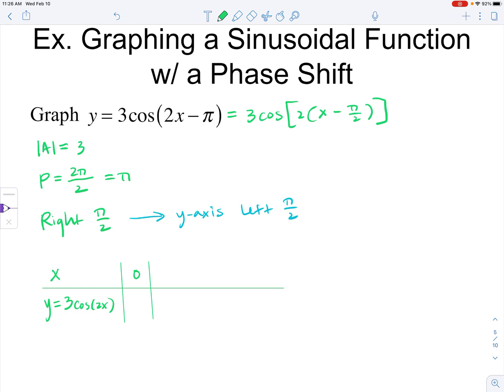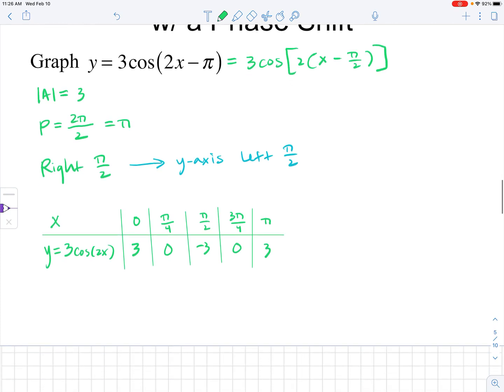So I'll start at 0. Pi divided by 4 is pi over 4, so that means my x-axis will be scaled by pi over 4. So 1 pi over 4, 2 pi over 4, 3 pi over 4, and pi. Okay, and this is cosine. The amplitude is 3. Cosine starts high, and there's no vertical reflection, so it starts at 3. We'll go down to 0, down to -3, back to 0, and end at 3.